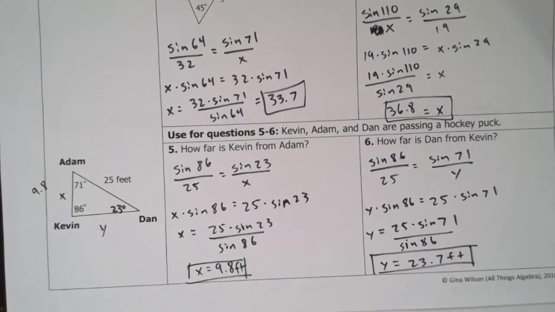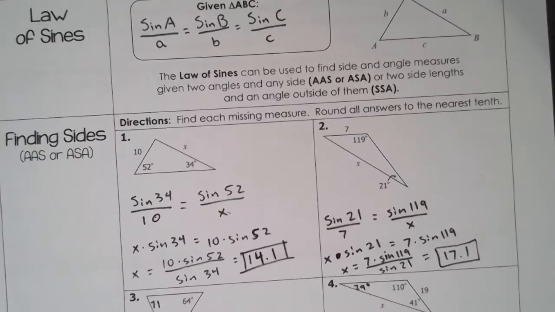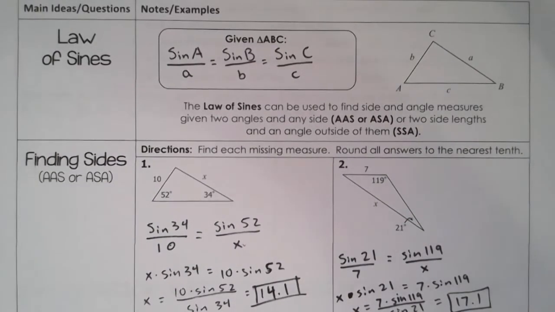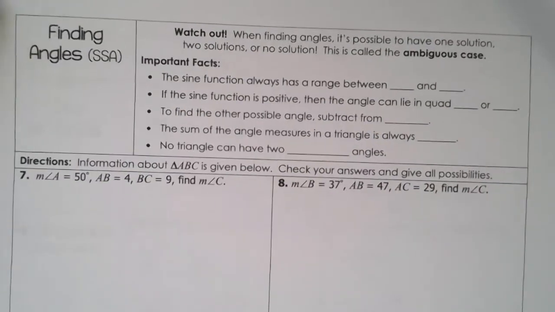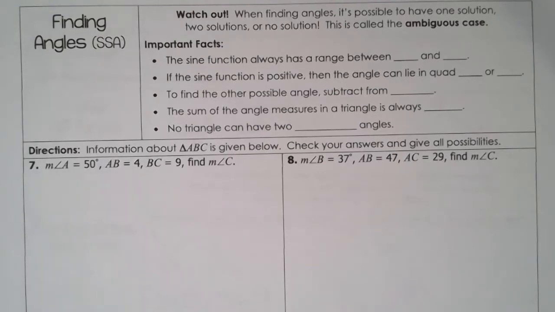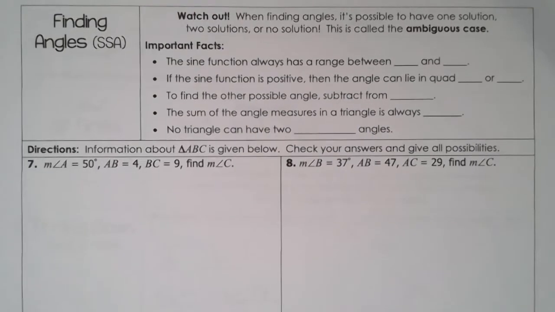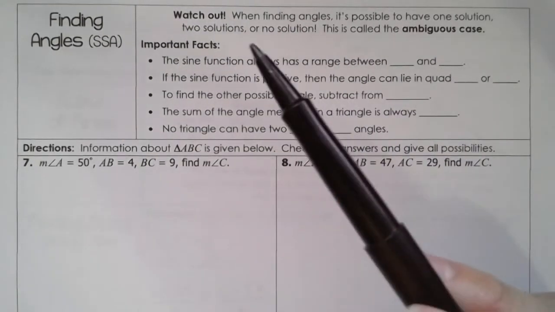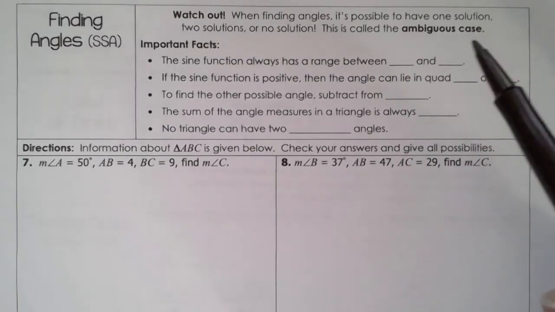And that's it. So again, law of sines should be reviewed, but if it wasn't, hopefully it wasn't too bad. So why does it come back, and why are we reviewing it? That's because in our curriculum we cover the ambiguous case. In Math 2 or geometry, you don't cover the ambiguous case. It's pretty basic, like the ones we just did. But the problem is that sometimes when finding angles, it's possible to have one solution, two solutions, or no solutions. That's what the ambiguous case is.